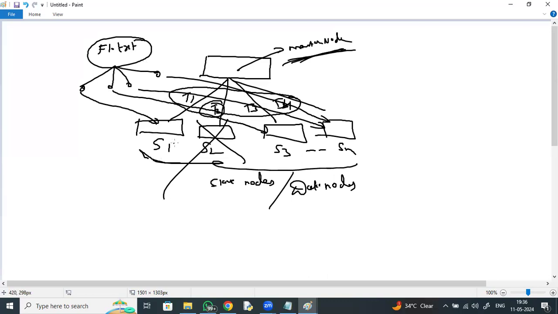If each system's capacity is 1 TB, 1 TB, 1 TB, 1 TB, but this f1.txt is 2 TB, this 2 TB cannot fit into any of these systems. So it will be divided into smaller parts. The parts are distributed across multiple systems and processed by multiple systems parallelly. Two advantages: distributed storage and parallel processing, right?